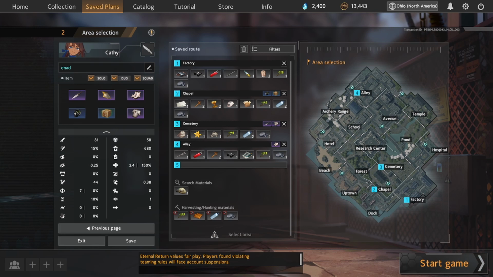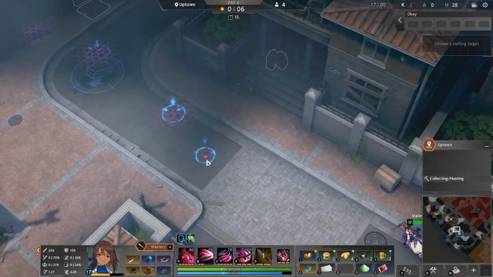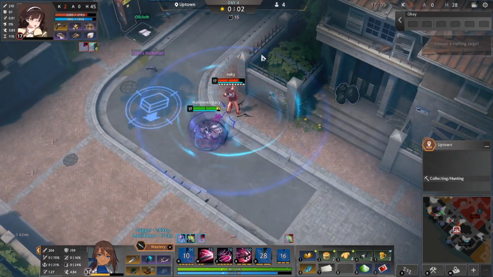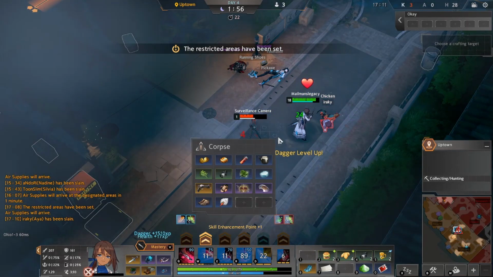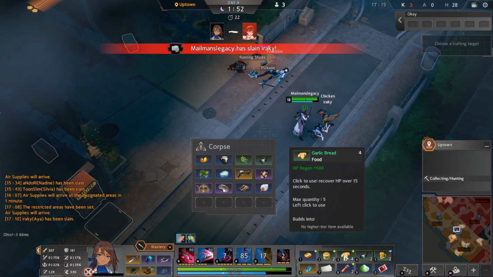Obviously, the effectiveness of save plans change from patch to patch, so still be looking at the new save plans. Look at the most used. Obviously, they're most used for a reason, and definitely still branch out, explore, try new things. I didn't mention skill amp Cathy in this guide at all, just because me personally, I've never played it. I don't think it'd be that good, but hey, it could be.